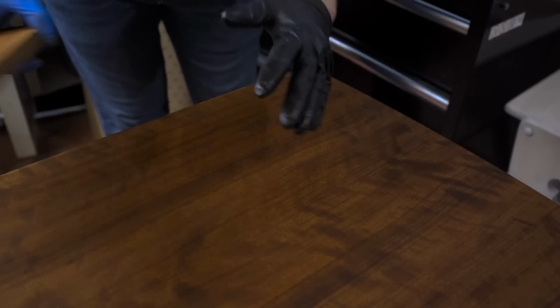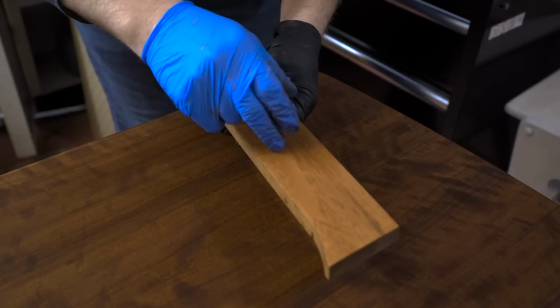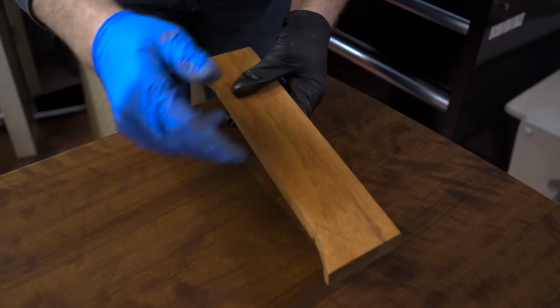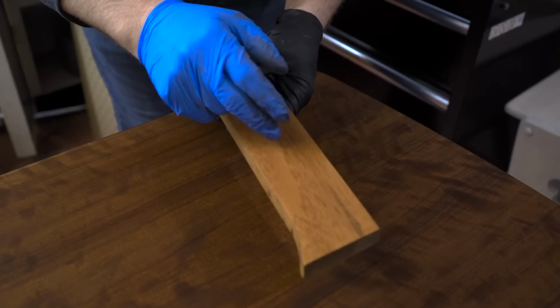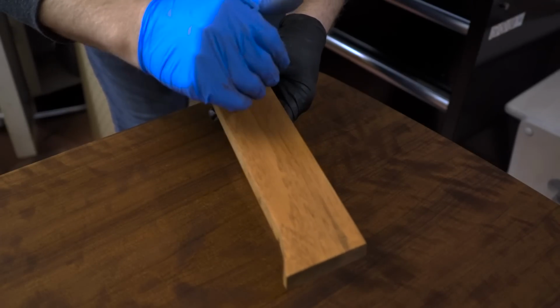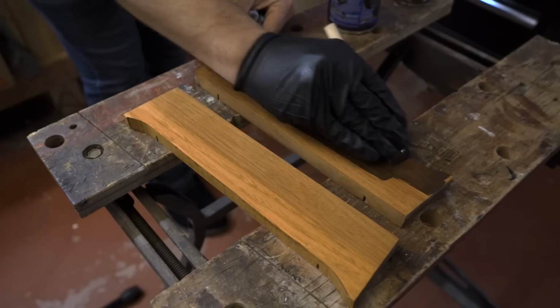So I've got the stain on all the parts, and you can kind of see how the apron is still a lot lighter than the top. The top is kind of more brown. So I think for the apron, I'm going to put some antique walnut gel stain on it, which is pretty brown, and see if I can get it closer to this color.